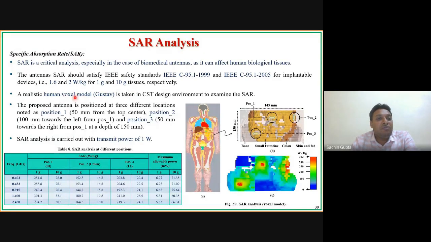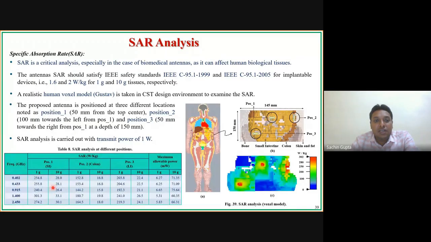So what we have done, we have considered a human voxel model in the CST software to examine this specific absorption rate. For this examination, we have placed this antenna capsule system inside the small intestine, colon, and skin fat. You can see it was placed inside this human body at position 1, position 2, and position 3.